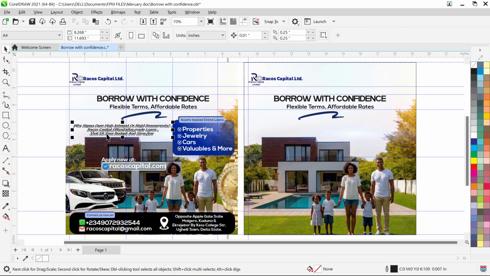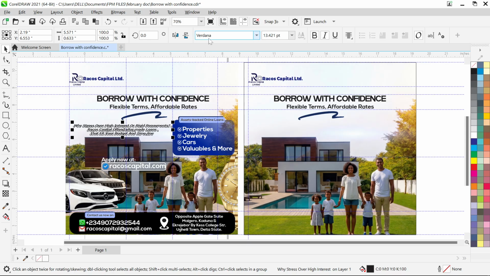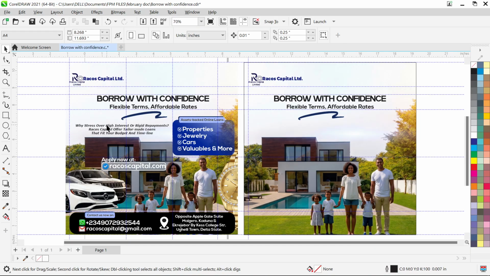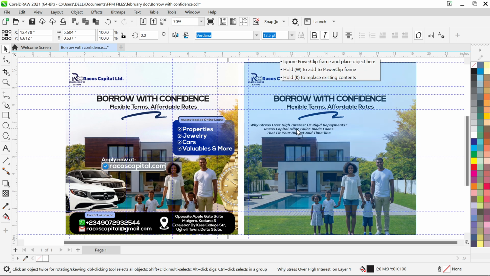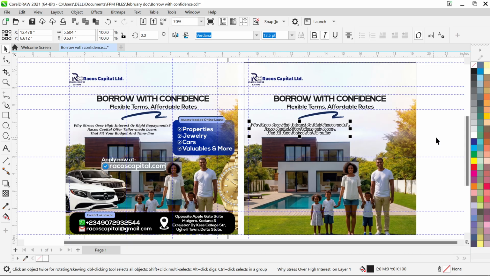Now this one I used the same Nexabo, then 30. Let me just take this to 13, because I dragged it. Enter. 13 is okay like that. No, 13 is too small. 13.5 is going to work. To get the point, just press the full stop on your keyboard, 3.5, and click Enter on your keyboard. That's just like that. I'm going to move this here. Then right click. You can see that.